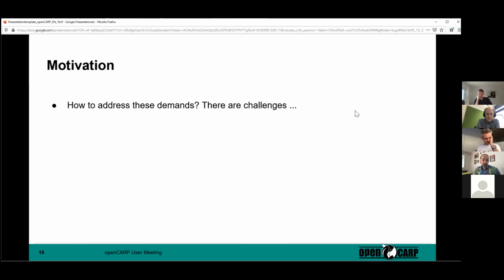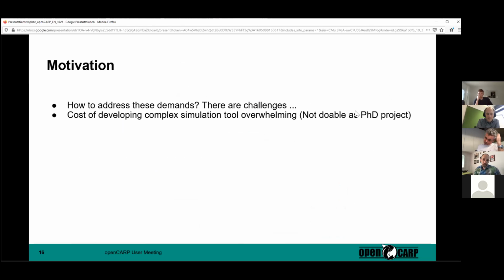So how do we meet these demands, these challenges? Well, obviously we have to start doing some software engineering. Part of the problem is that the cost of developing these tools is a lot. It takes a lot of hours, and they don't really factor that into a grant when you get a grant. They want scientific results. They don't always view building the tools as necessarily a real outcome.